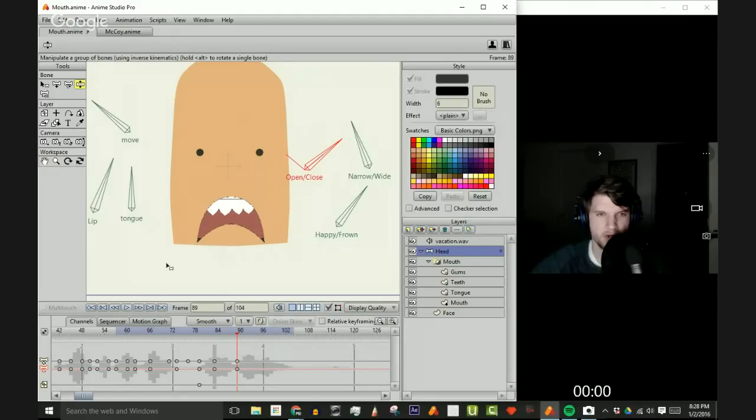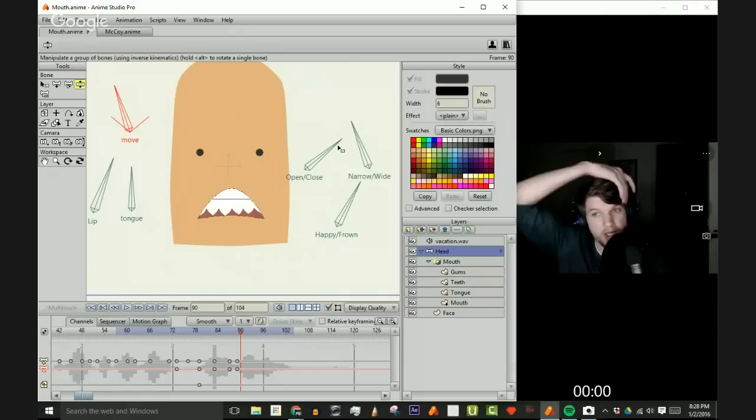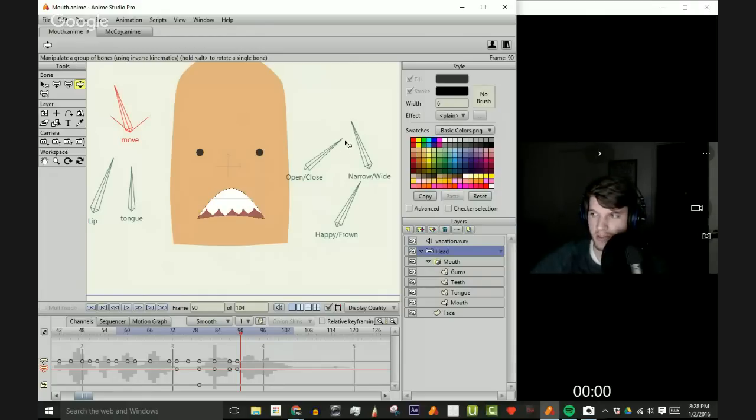Let's see. This is going to be a little bit weird. What else do I need to do? I need to fix the frown. And I possibly need to move the mouth up a little bit because it's a little bit too far down. So again, I'm going to go back to just the opening and closing parts. So I'll do that real quick. Twice a year. Twice a year. Sorry for that outburst. Just trying to get my mouth shape again.